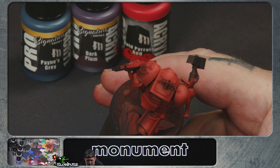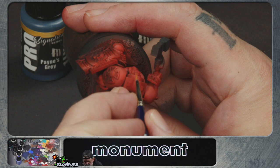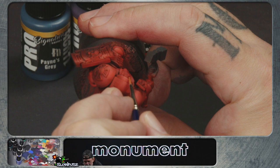Did Magic Stronghold out of Vancouver get some of those signature paints? I believe so, but they may not have them yet. I'd have to check. Unfortunately, while I'm streaming, I can't look at the orders. And everybody's probably gone. The crew leaves at 4. We don't have anybody left here in the office other than Jen, and she's probably not paying attention to me. I haven't seen her in chat today.